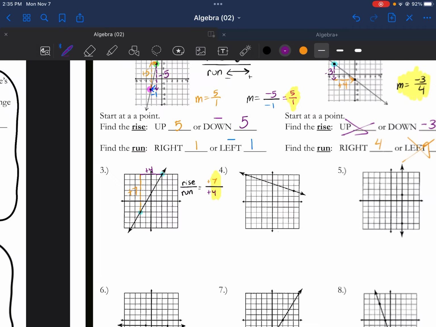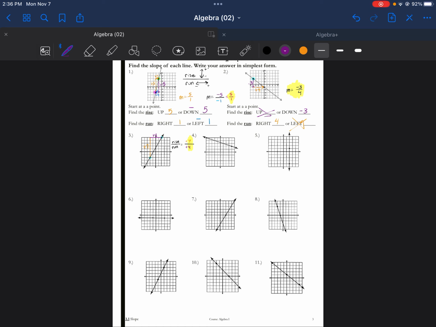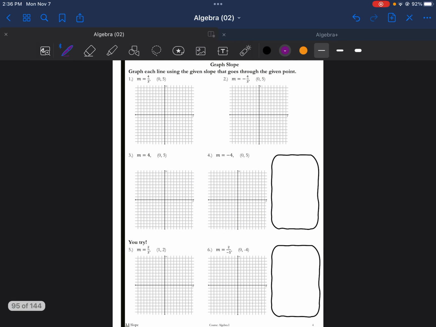So go ahead and continue to practice on this page. And page 3, the answers are also going to be on the Google Drive so that you can make sure that you did it correctly. Once you're done with page 3, we're going to move on to page 4. Page 4, we can go over together before this video is done. So this is the last part of the lesson. Not only are you going to practice counting, you're also going to practice. Actually, you know what? I'm not going to put the answers online. We'll actually go over it when we're back on Monday.